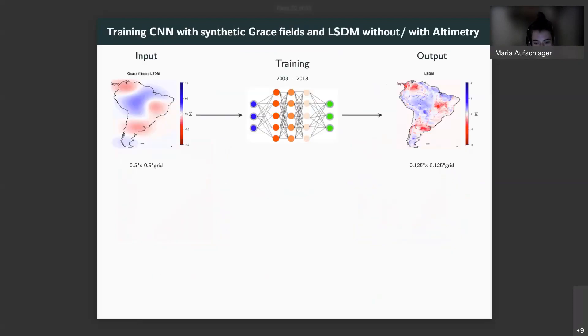Then a convolutional neural network got set up and trained. Here a supervised training scheme is used, and it is based on pairs of synthetic GRACE observations on a half-degree grid as an input layer, and the corresponding simulated terrestrial water storage fields on an eighth-degree higher resolution grid as an output layer. As typical for this kind of neural networks, I do have convolutional and pooling layers. These extract recurring spatial features from the input layer and pass these through a series of artificial neurons to the output layer. These neurons are linked through weighted neural connections. During training, these weights of neural connections are adapted by minimizing a loss function, which measures the error between the current CNN downscaling and the simulated target from LSDM.